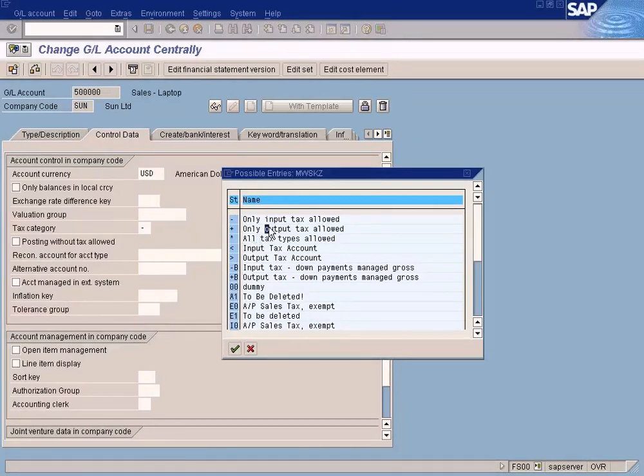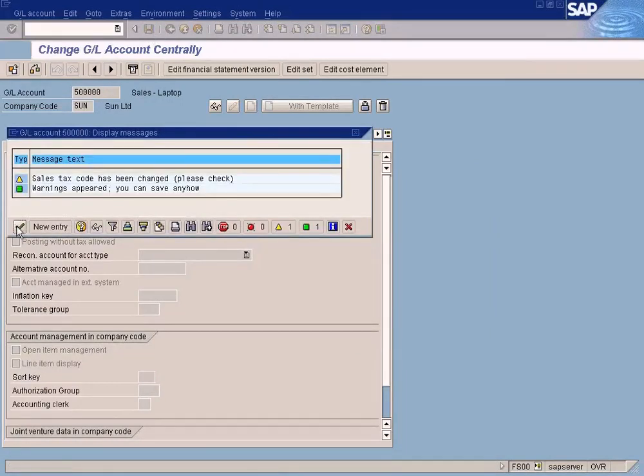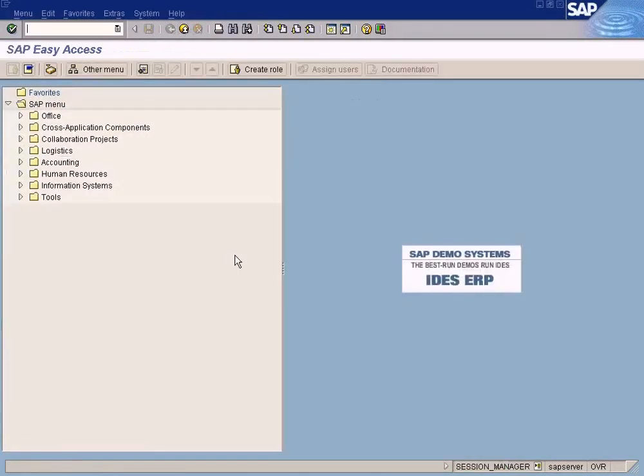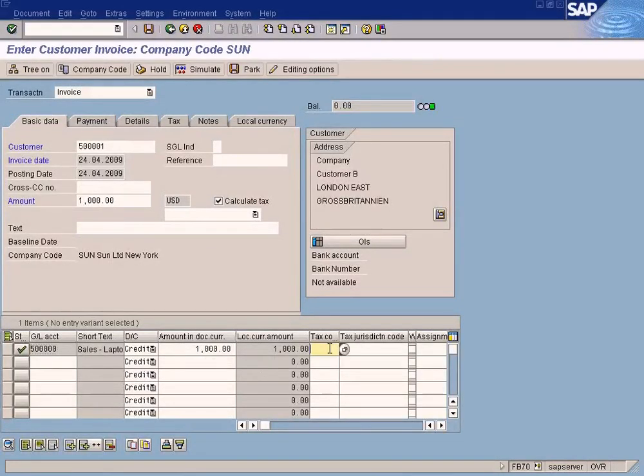But we won't be using this, because we know that this is the output tax account, we need to choose only the plus sign, and only these three categories are important, the rest are not really important. Okay, let us choose plus and save it, so that output taxes can be posted to this account now.